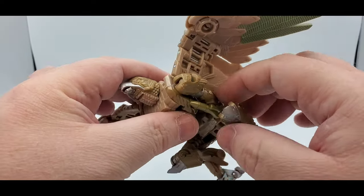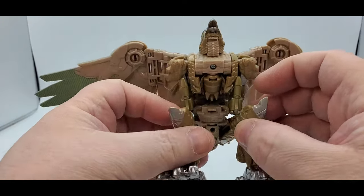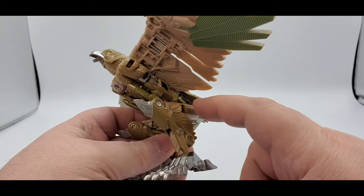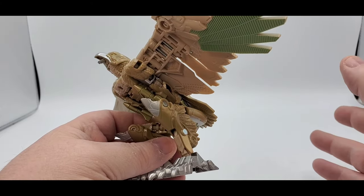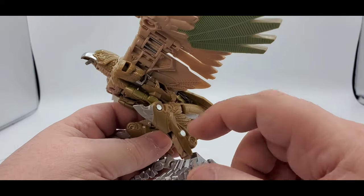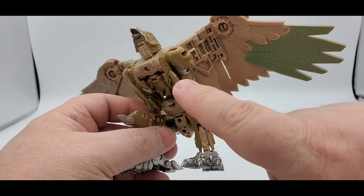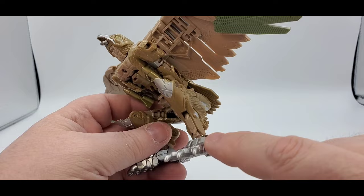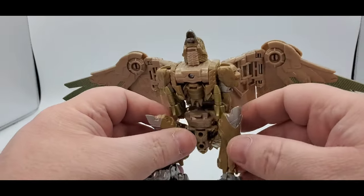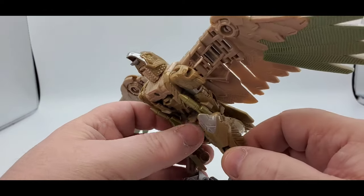All right, as far as the arms, you got the brackets right here on the side of her forearms. Kind of wish there was somewhere else to put them, like maybe the legs or something like that. I think Kingdom Airazor had that. Unfortunately, I do not have my Kingdom Airazor out to do comparisons. I put her up a long time ago. But I kind of wish they would have done that. But I do love the feather detail right there. That looks really good. You got silver right here for the knee pad, some silver right here for the feet. You do got some nice silver accents and nice gold accent pieces throughout. But I kind of wish they could have put the rockets somewhere.